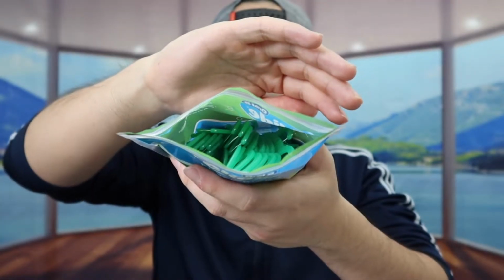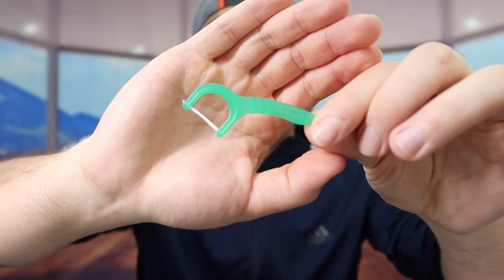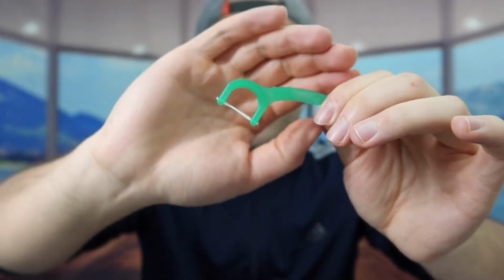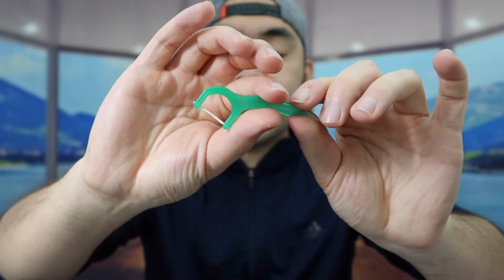So you see there's a bunch of them inside and they're all the same. So I'm gonna take out one of them to show you guys how it works. Alright, so once you guys take it out, here is basically what the product looks like. So you basically have this part right here for you guys to use, and they have this very nice little handle for you guys to grip really easily. And literally the moment I opened the bag and smelled the flavor inside, it definitely smells very fresh. It has this very strong mint scent that actually smells really good.